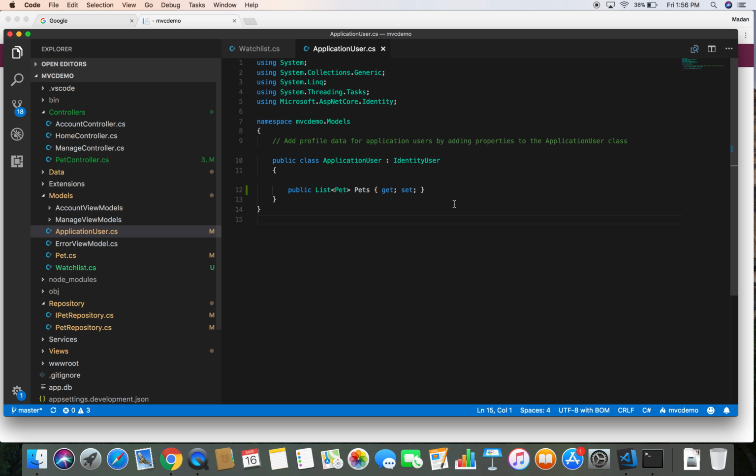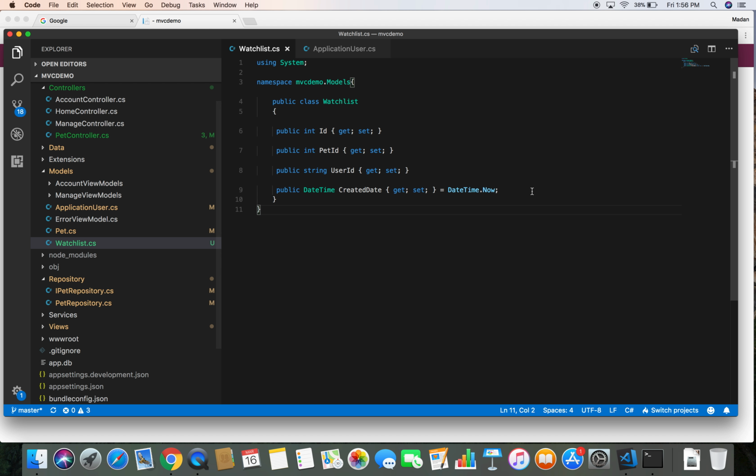So we can say that our application user can have a list of watch list. So let's say public list of watch list, and let's say watch list, and our watch list belongs to a particular application user at a given point of time.